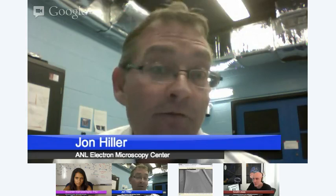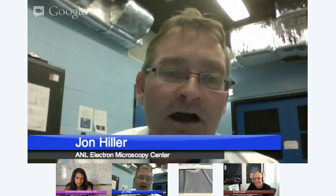So what we do is we use the ion beam to remove the material next to the place of interest, and then we take this probe tip and we put it next to the little particle, and then we open the gas valve and we glue it using the ion beam and the gas precursor. We glue it to the probe tip, and now we can pick it up, and we can now move it and put it wherever we want. Oh, so you're able to manipulate it there with... Correct. Wow. So you can take individual carbon nanotubes if you want and pick them up and move them from point A to point B.